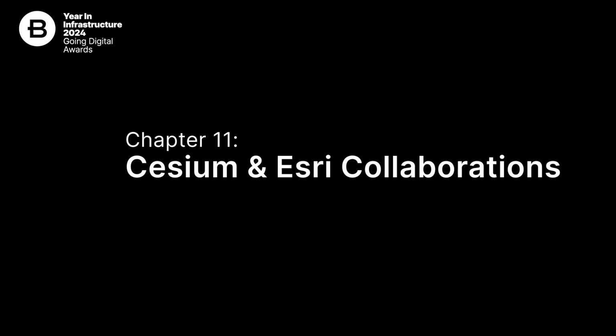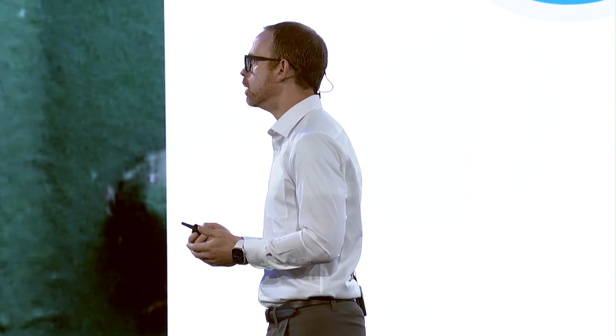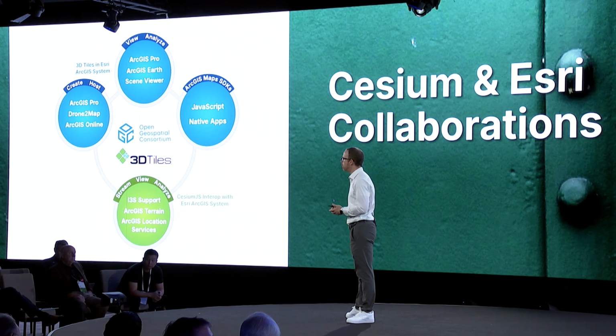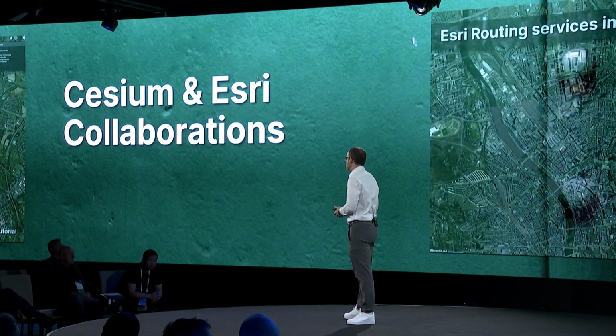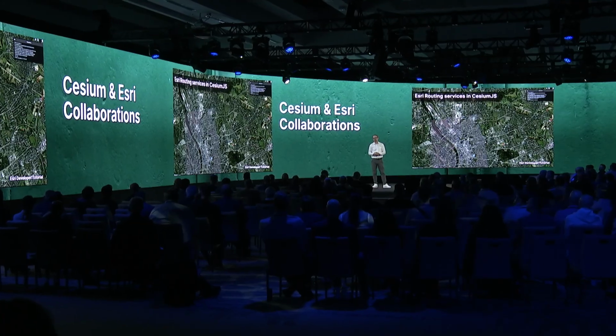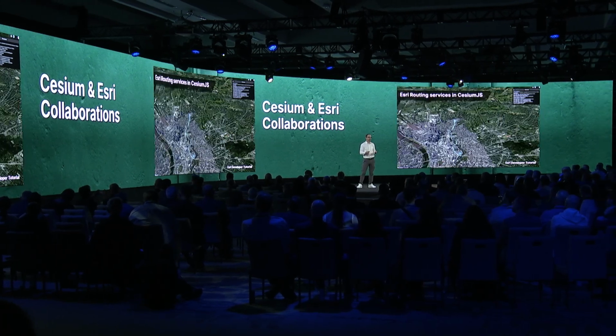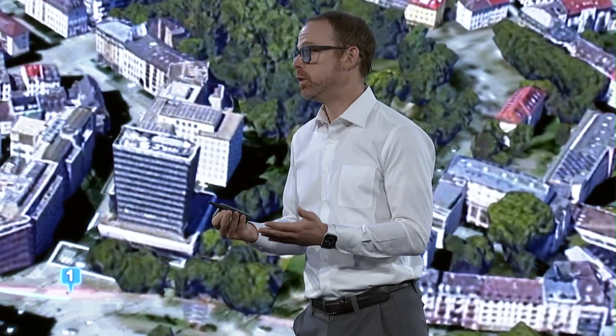Really fantastic. Okay, so let's talk about other industry expanding things that we've done. For many years, Cesium and Esri have collaborated, and we recently put together a blog to show how much has actually happened. When you look at this, Esri ArcGIS Pro, ArcGIS Earth, as well as Scene Viewer, can all bring in the OGC 3D Tiles community standard.